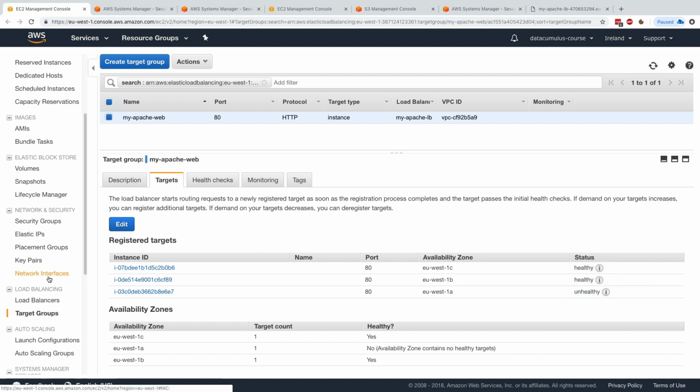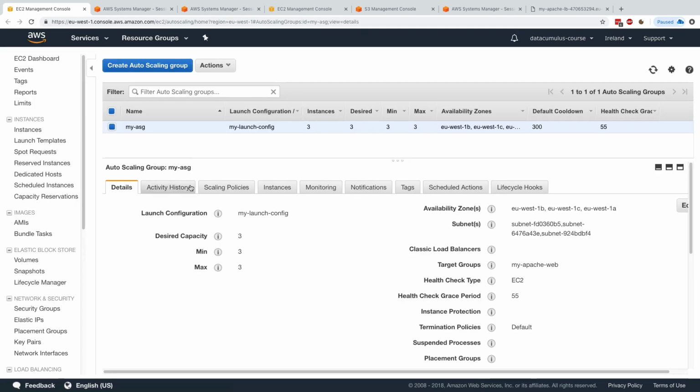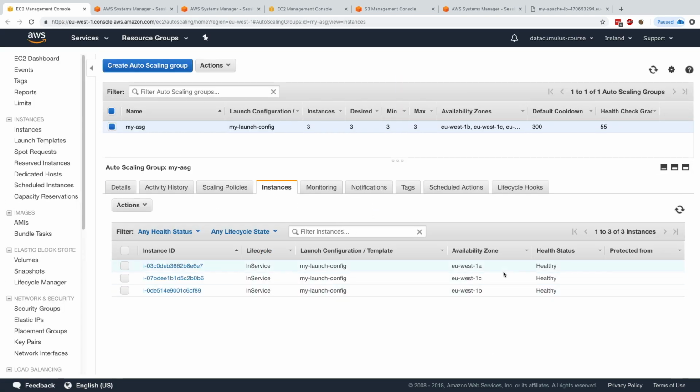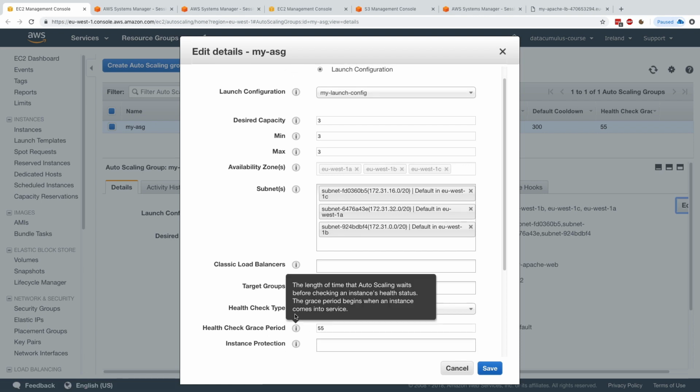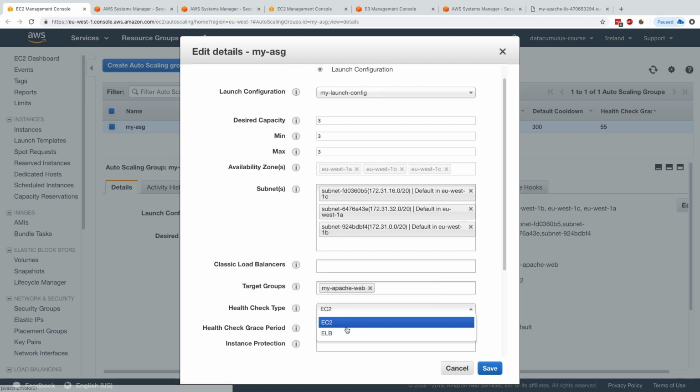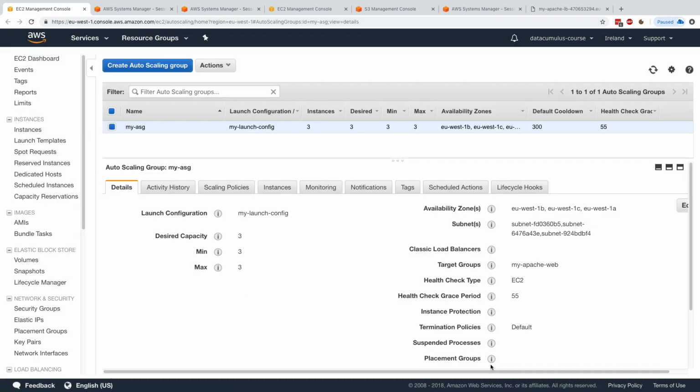But if we go to our autoscaling group and we look at the health checks of our instances, the three of them are healthy. And so that's a very popular exam question. It says, well, the ASG is healthy, but the ELB is not healthy and it's unmatching. So what we have to do is indeed, instead of having an EC2 health check type, we'll enable an ELB health check type. And so the ELB health checks will propagate to the ASG. Click on save. So now the health check type is ELB.